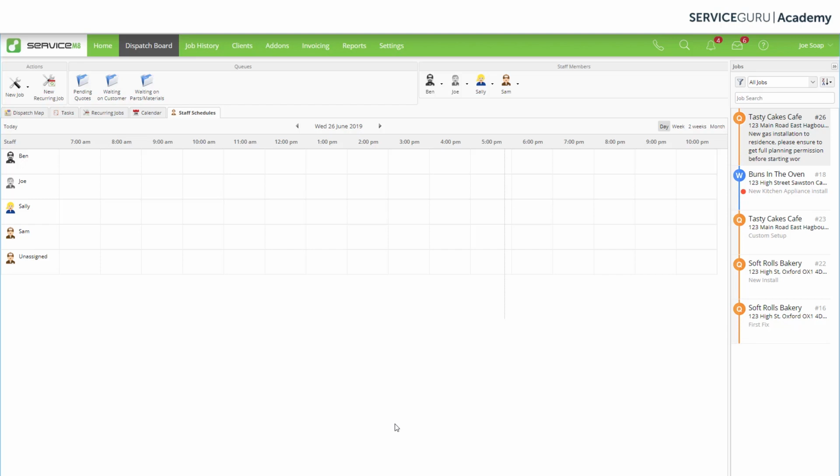So any of these combinations you can just build out, have them ready to go, simply click the appropriate template, apply it to a job card, and you're ready to quote your customer. So a really quick, efficient way to get quotes and information over to your customer, making it simple, making it easy.